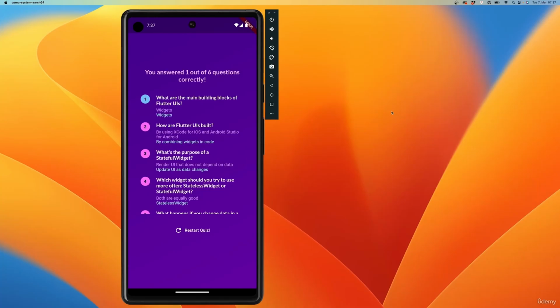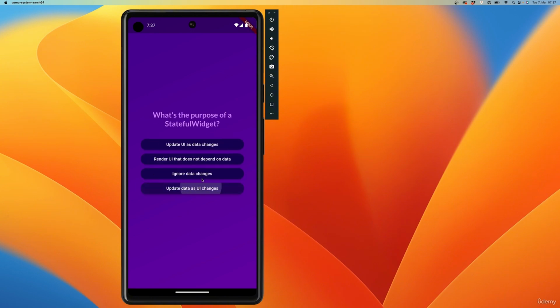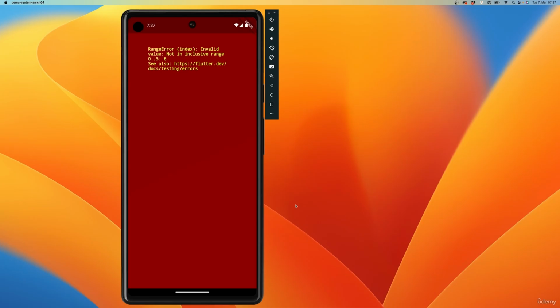Now, understanding error messages is a crucial skill, but it's not the only thing you should be able to do as a developer. And to show you another helpful feature that you can use for debugging your app and for finding error sources, I'll move on and restart this quiz, because as shown earlier, if I go through it again, I now get an error again suddenly. A different error this time, affecting the entire screen, and also a different error message, but still an error. So what's the problem here?